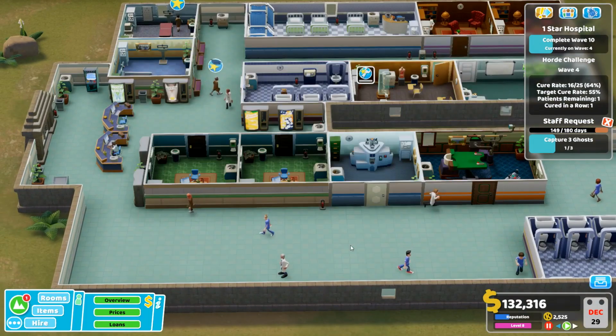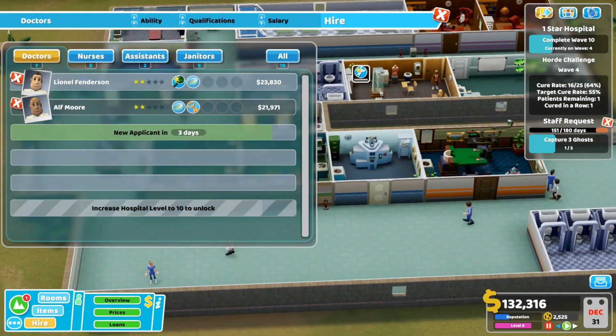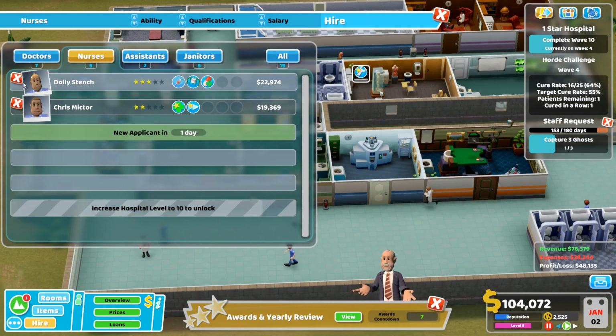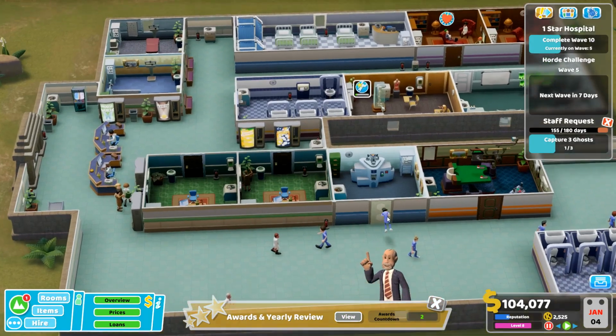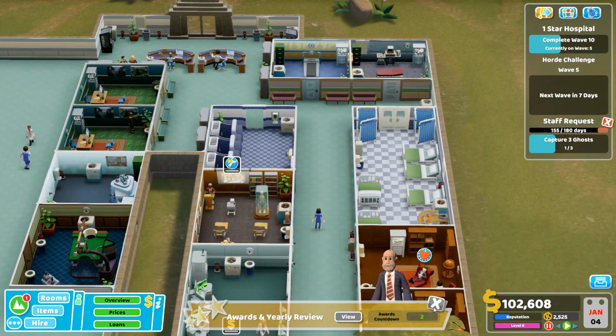So we do have quite a fair amount of staff sort of roaming around waiting. Now you two are no use. And you two also, a blank nurse. Hire. Get you there for the moment. Now let's go to staff.